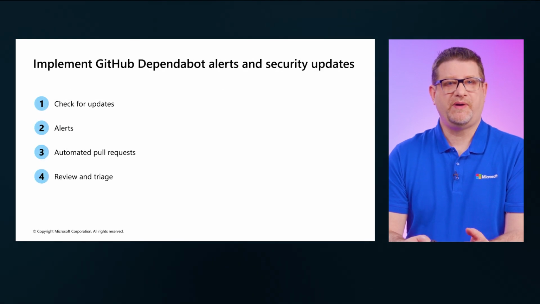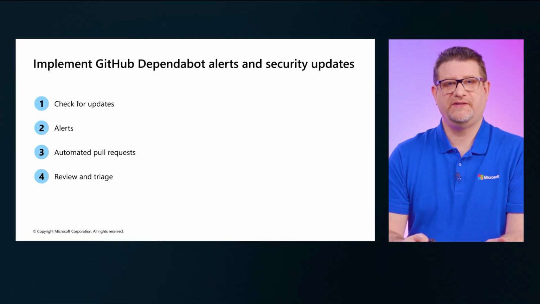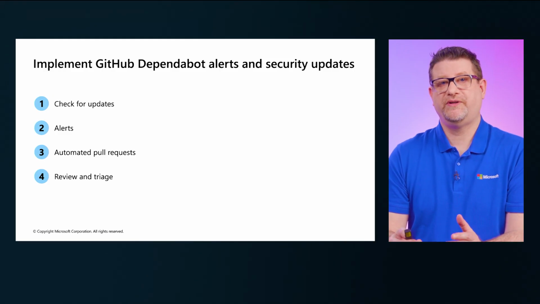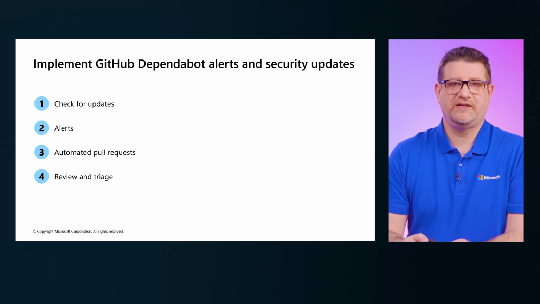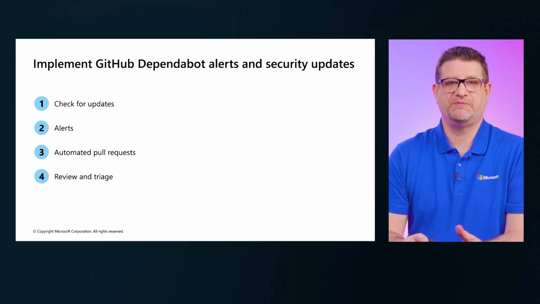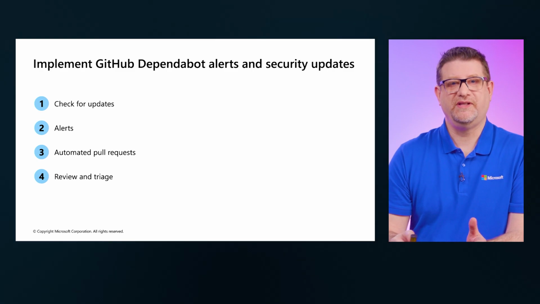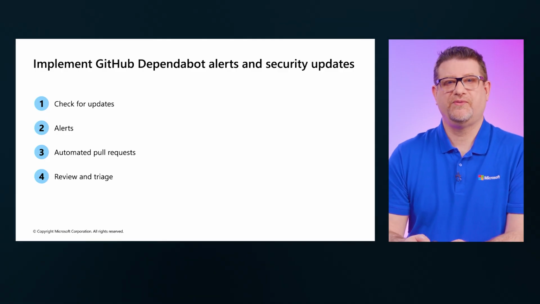GitHub Dependabot is a powerful tool that helps keep our software projects secure and up to date by automating the process of checking for updates in our dependencies. It works by regularly scanning our project's dependency files, alerting us when new versions or security patches are available, and when a vulnerability is detected, Dependabot can automatically create a pull request to update the affected packages, making it easier for development teams to respond quickly to potential threats. This proactive approach means we don't have to manually monitor every library or framework our project relies on. Dependabot does the heavy lifting for us, so your code stays safe with less effort.